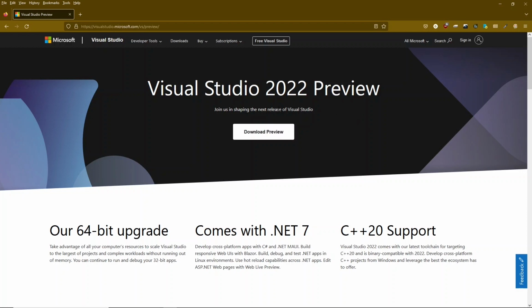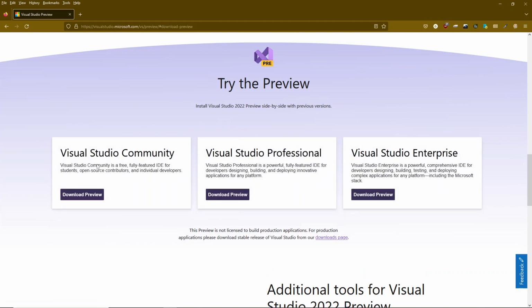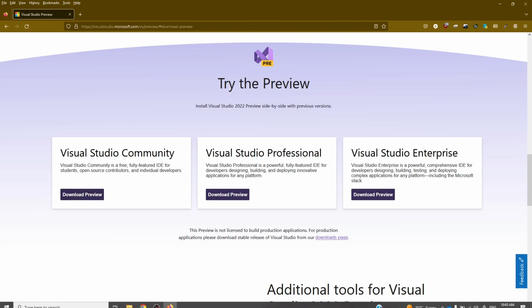Now, when you download Visual Studio Preview, let's see what happens here. Okay, so you'd be going for Visual Studio Community, this one here. You download the preview. Now, interestingly, what it's doing is it's not actually downloading Visual Studio. It's actually downloading an installer that will let you install the required components of Visual Studio. So Visual Studio is a very big, rich tool, and you don't need all of it. So I'm going to show you what I'm talking about.